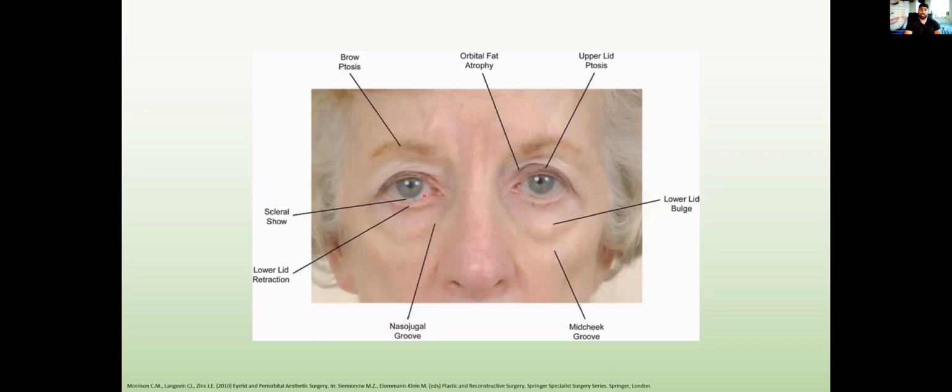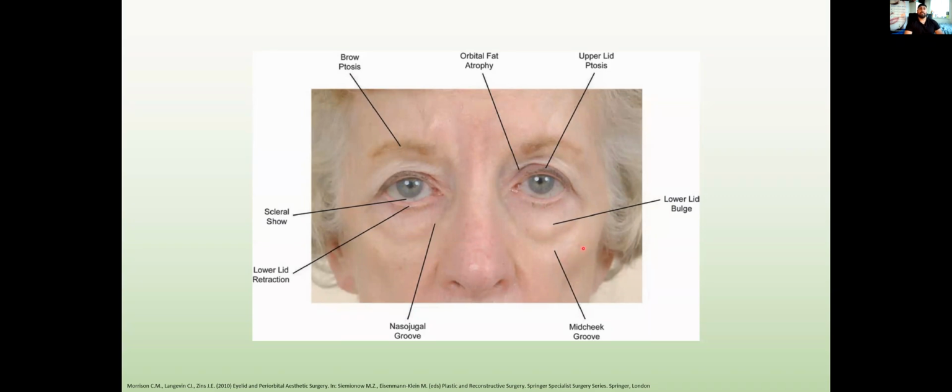I spoke briefly earlier on about the scleral show, which is the white of the eye. And this sometimes goes hand in hand with lid retraction, also known as ectropion. And you can see how this is going to give a very tired look. There's also brow ptosis. And more importantly, what we're looking at here is this is your nasojugular groove. And then lower down in here would be your mid-cheek groove. Okay, now there is a small bulge over here, which is your herniated infraorbital fat. And then slightly lower down over here, you're going to have your malar region.